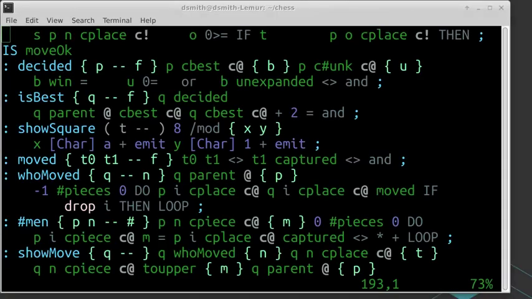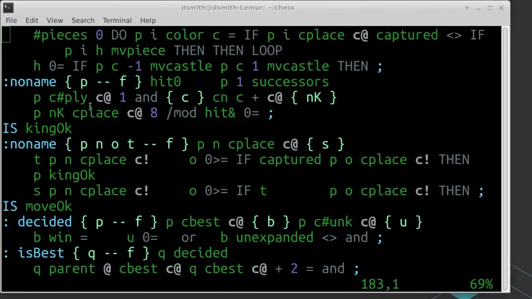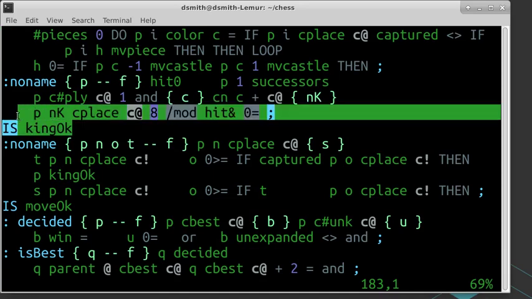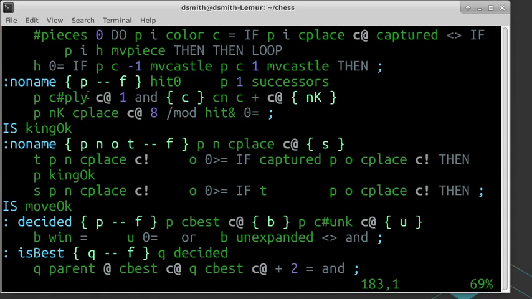A position is decided if it has been expanded and a winning move from this position is known, or all its children's outcomes are known. Chess is a bit odd in that the goal is to capture your opponent's king, but capturing the king never actually happens. It's illegal to let your king be captured on the next play. This rule might be useful to a player who fails to notice his king is attacked, but to the programmer, it's a complication.